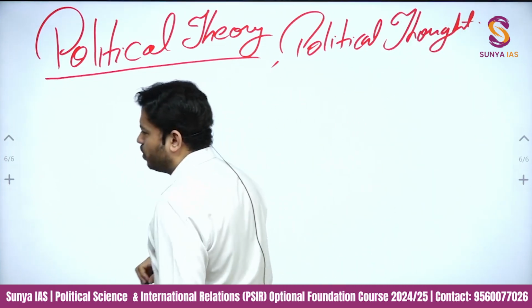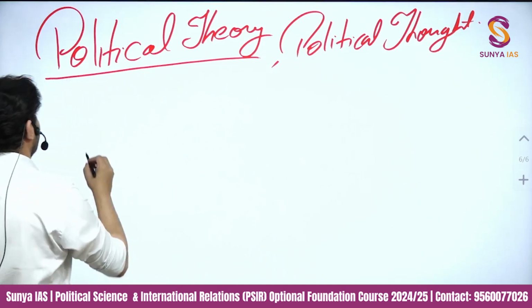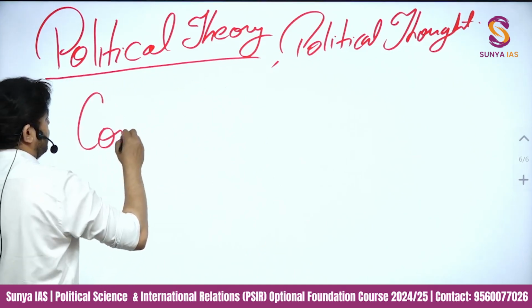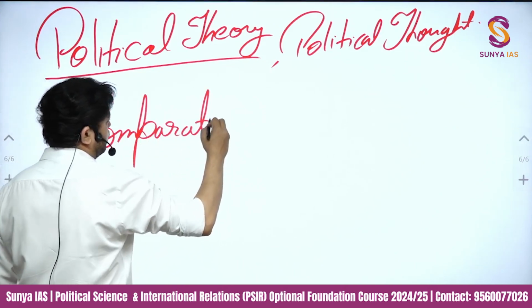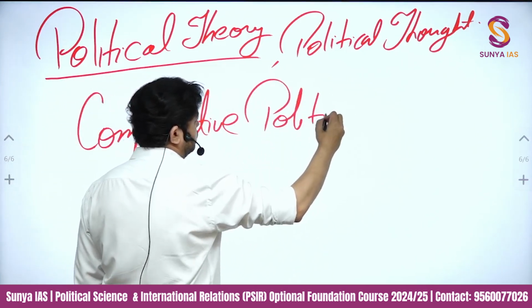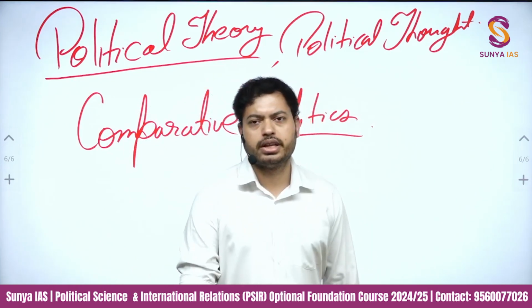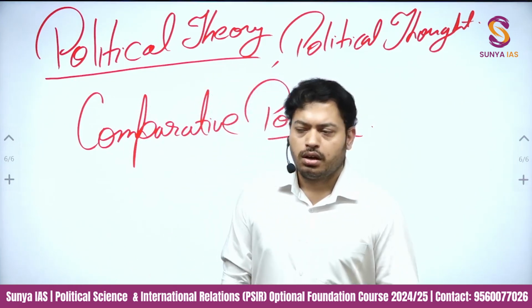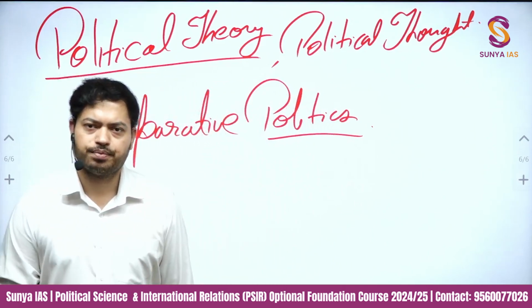Now there are 2 more concepts, that is comparative politics and international relations. Now I'll give you a basic brief idea of comparative politics, but it will be covered obviously in paper 2 part 1, comparative politics. Now what comparative politics is about, what they are saying. Now comparative politics, as the name suggests, is talking about comparing.